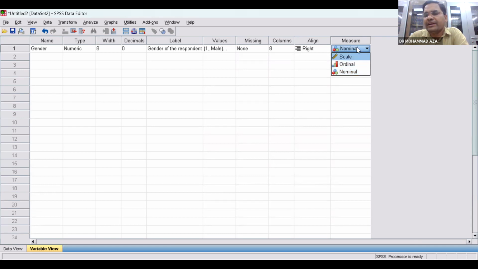And when you have qualitative data, because gender is male and female, there is a quality, so you can use nominal or ordinal. But what is nominal data? Nominal data, as far as the name is concerned, is based on name. Suppose gender, male and female: you can use male and female, it is your nominal data.